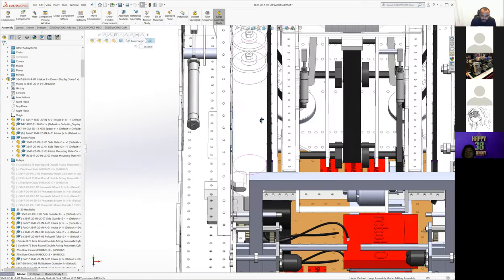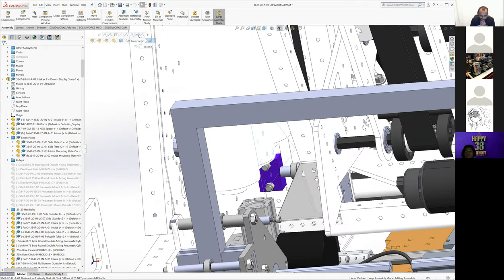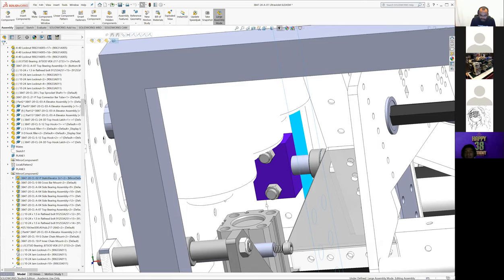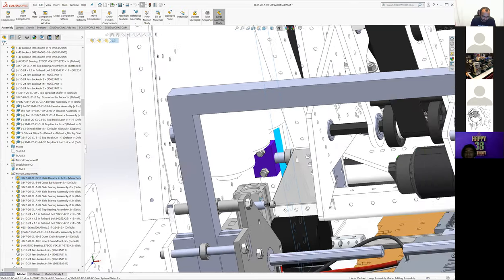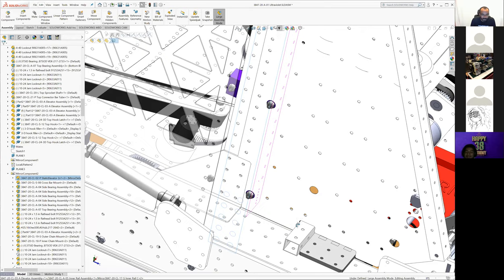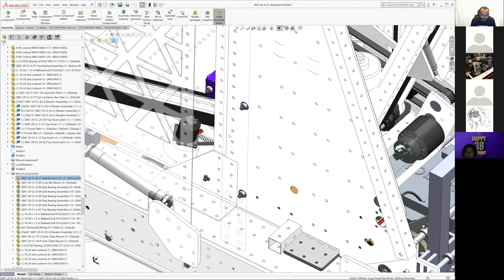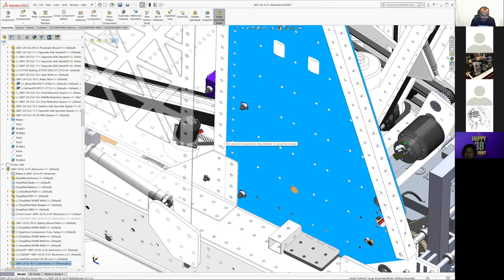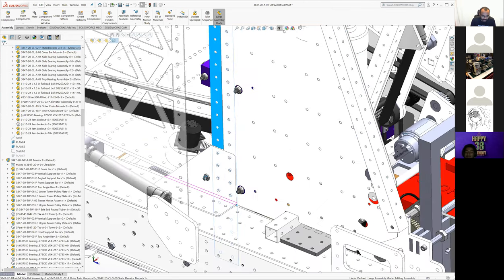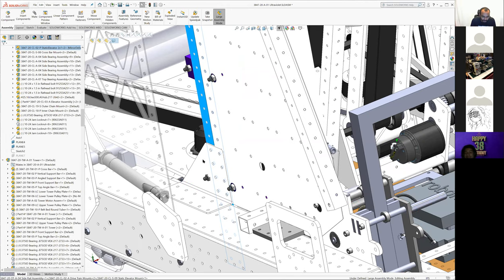Some of this mounting wasn't great. Even the climber mounting got a little awkward. Did this get riveted or is this bolted? I don't even remember how this is mounted. It's bolted, right? Because we couldn't get a rivet because we'd already built part of the drive train. We didn't want to have to go in and drill anything. But ideally, we would figure out some future way to where we're not. If we mounted a 2x1 to this again, we would want something better. Even this L is kind of lazily done, right? It helps a little bit in places, but there's definitely some version of this that ties it back better.